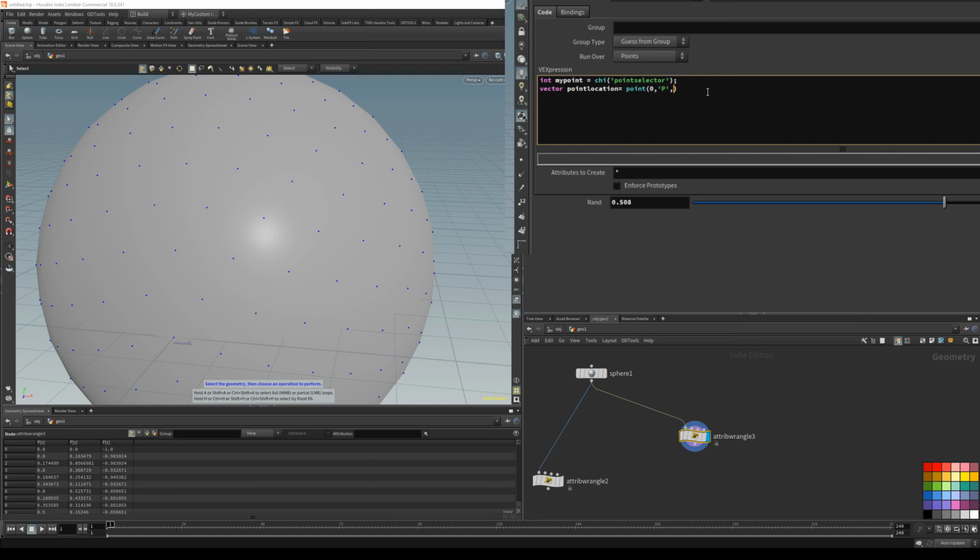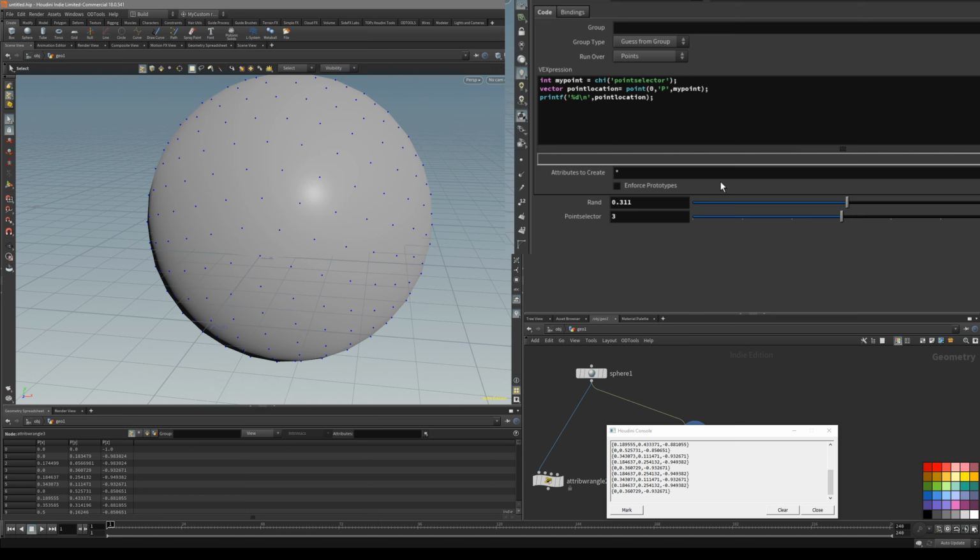Let's take a look at it. And all we have to do now is give a point number. Since we want to get the location of our point that we just created in here, as the point number it's going to be my point, like that. And now let's just print it out. You can see we're printing out the location of this point that we are selecting with our UI element, the location of this point on our console. So this is exactly what we want.